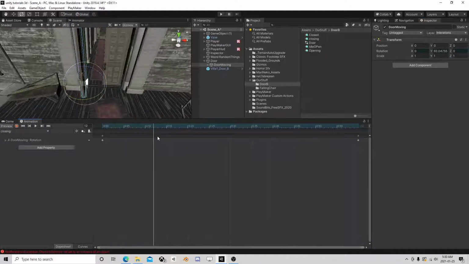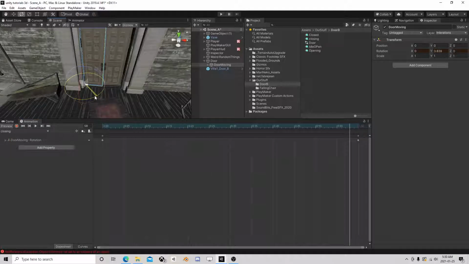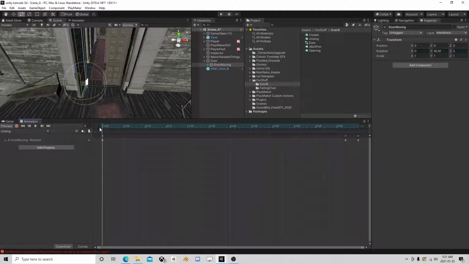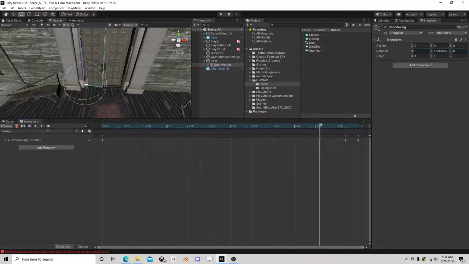Now if you want to add in a few things, like for example, when this is closing, we'll say at this stage, just open it just slightly, and I should probably put the record on for that. Open it just slightly, and I might do a more of a click. Not really.